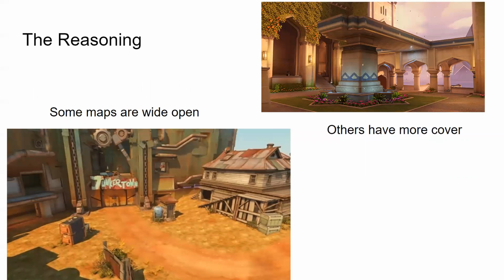So the reasoning here is maps vary quite a lot in Overwatch. Some can be wide open like this one with long sight lines. Sniper rifles would be very good here. Any kind of long range weapon would be quite strong. But then maybe you have some maps that have a lot more cover. So maybe some shotguns will perform better. And I myself, I don't like using snipers. I'm very bad at them. So I think there is a possibility of there being some significant differences between maps such as these.